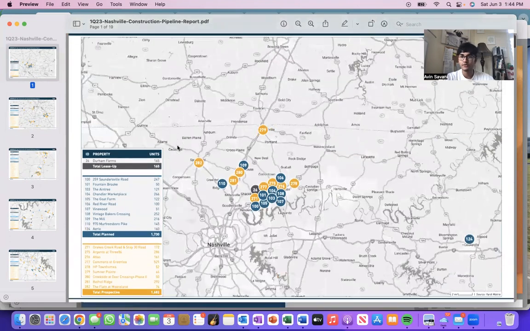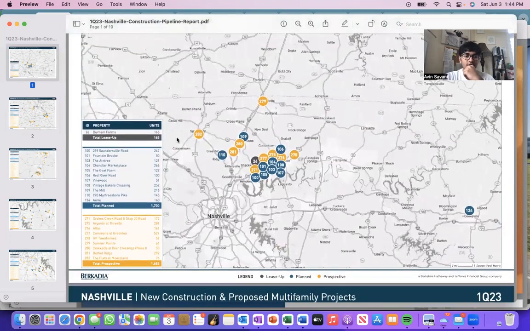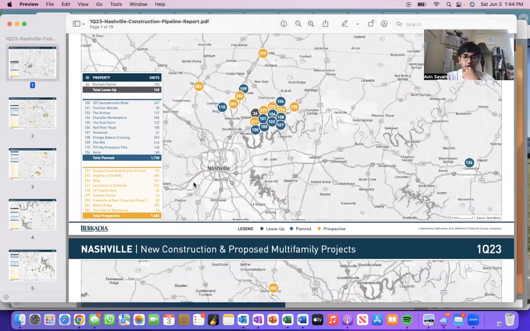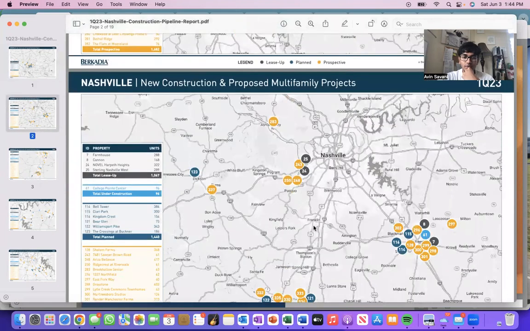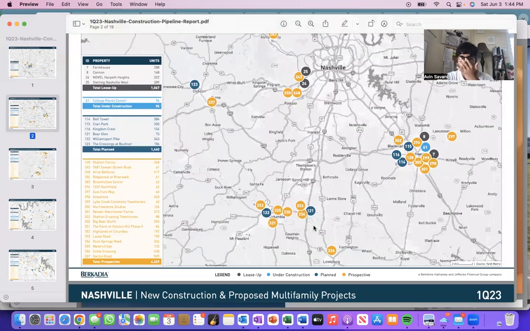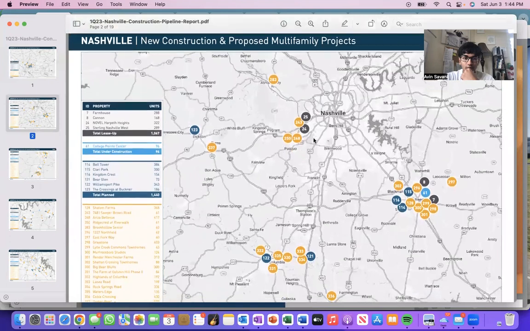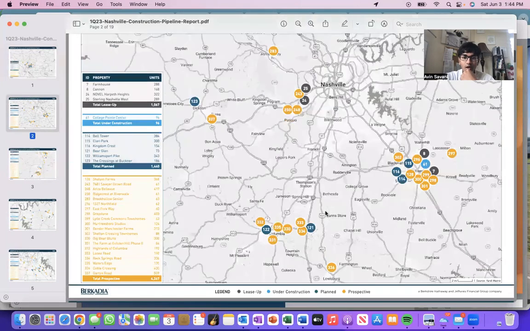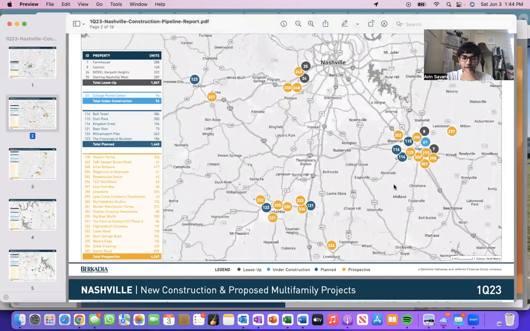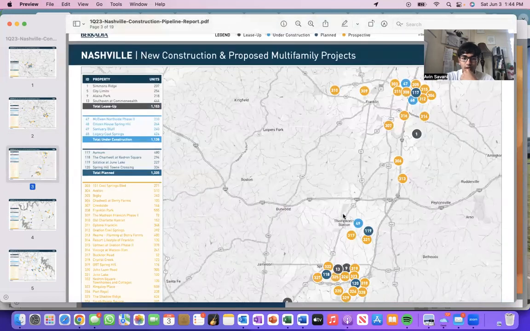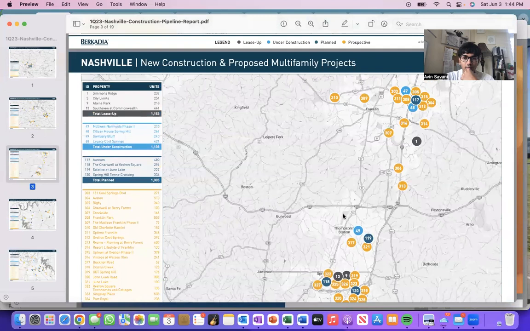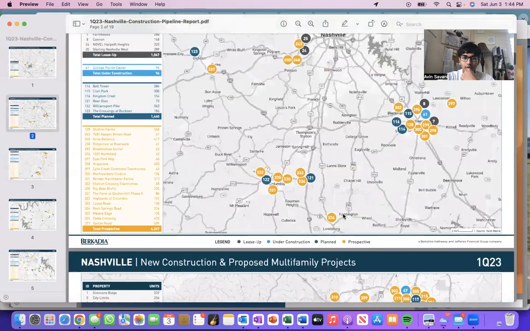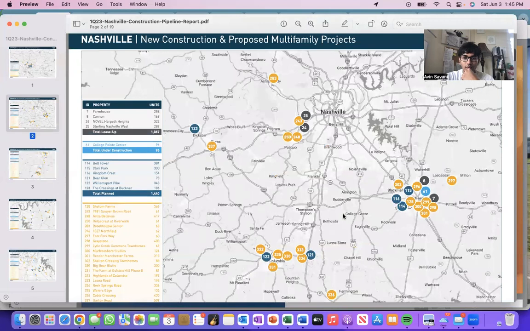So those are the four phases that you can see broken down in some of these reports. And I've gone over this in the past, but basically you can go through each market that you're looking to invest in and see how that activity is developing. So for instance, you can see it broken down into all the submarkets in Nashville, the northeast location of Nashville, down to the southeast and down to the south portion, and then near this area, I think Franklin's north of Nashville, right?